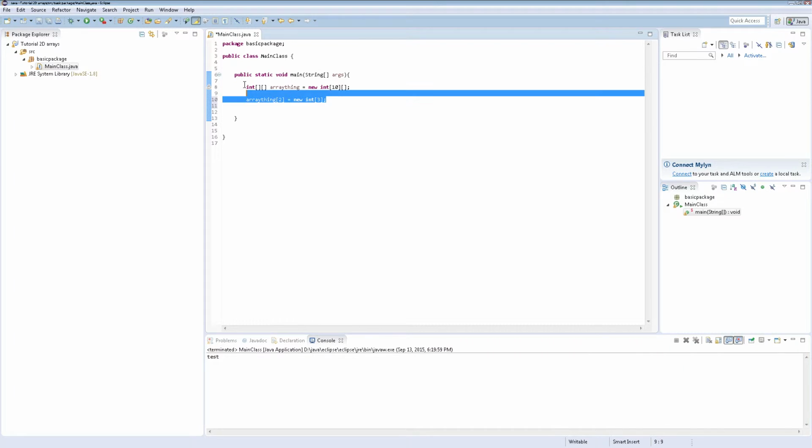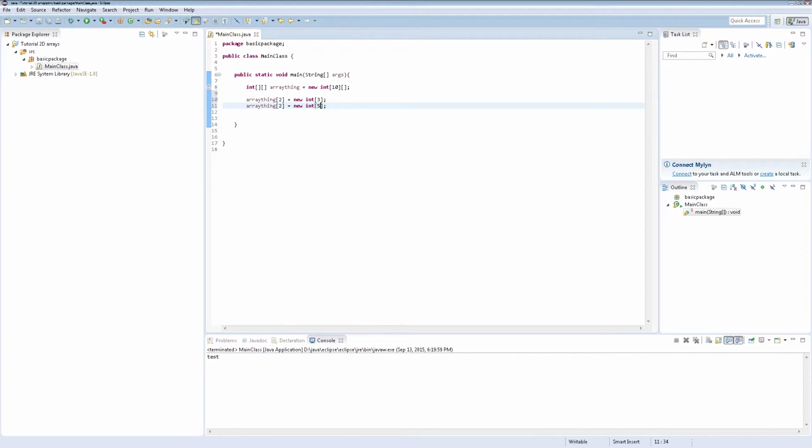Now, if you initialize multiple of these and give them different lengths, you get a jagged 2D array. If you imagine this being a table with rows and columns, the first row will have 3 columns, and the second row is going to have 5.